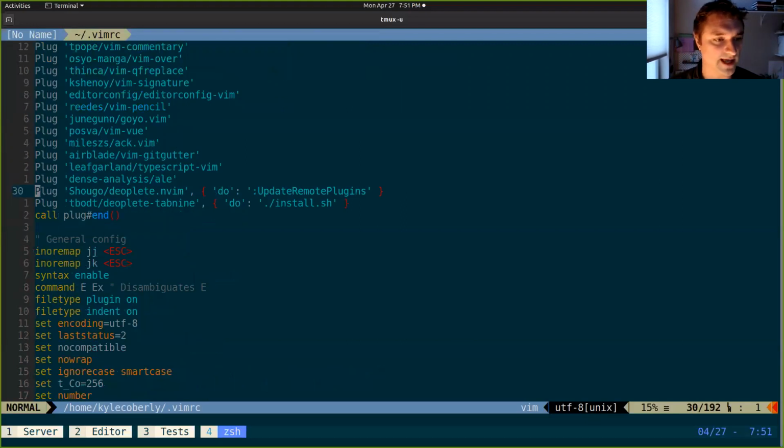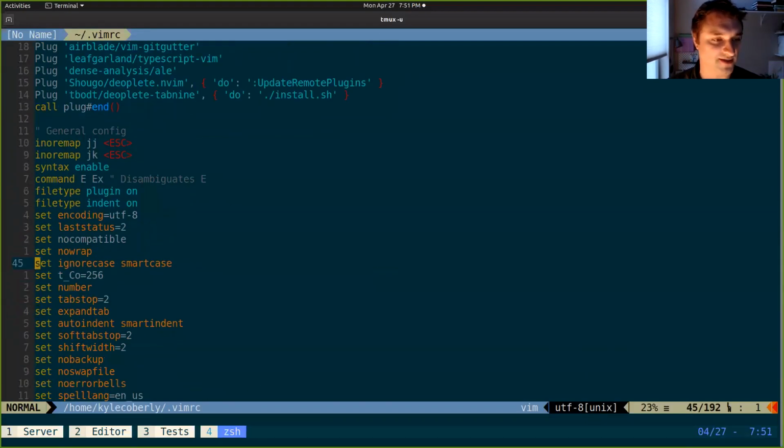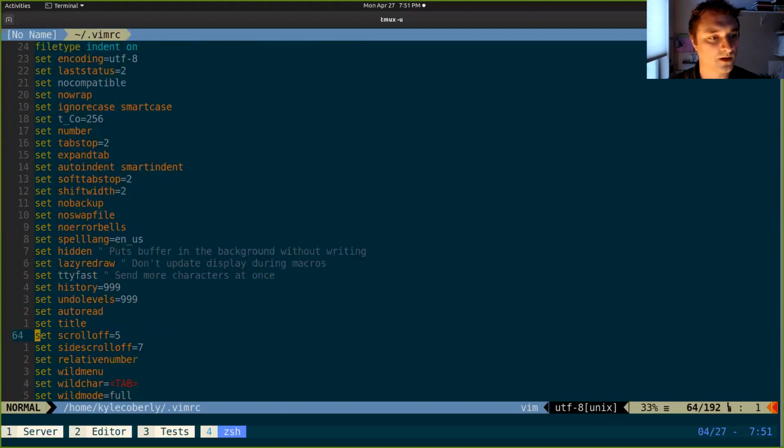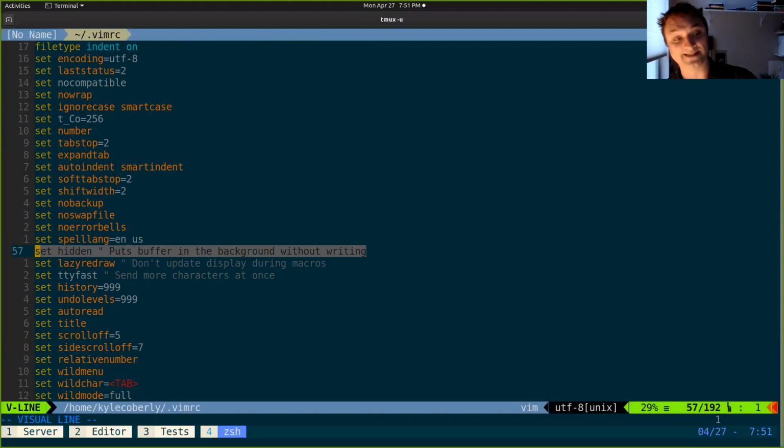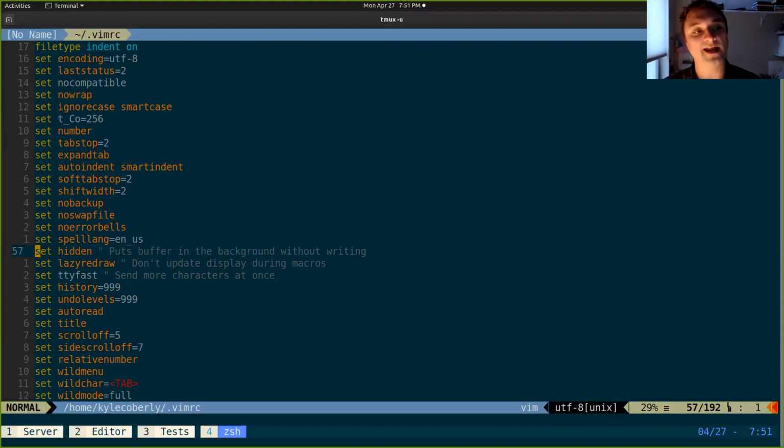But there are also the general config things that I do. Like I use relative numbering, which you may have seen. The line that I'm actually on has the real line number, and then the rest of them are relative to that. The advantage is it helps you move. So if I want to move 7 up, I type 7 and K, and it just takes me up there. But every once in a while, like when I'm writing Vim Ex commands, it's way easier to do that with the actual numbers. So I actually just added this one yesterday. You can switch to absolute numbers with a command.